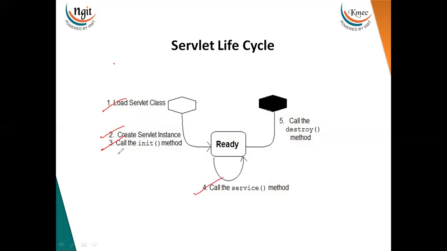Sir, what will the service method do? The container calls the service method each time the servlet receives a request, right? Whenever the servlet receives a request, for each request, it is going to call the service method. This service method will be called by either doGet or doPost. Here we use different methods. You can use the doGet method or you can use the doPost method. So by using the doGet or doPost method, this is going to be called.